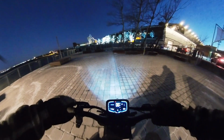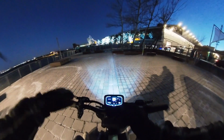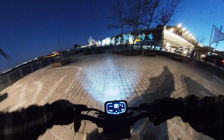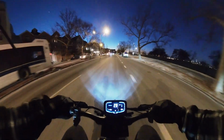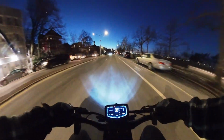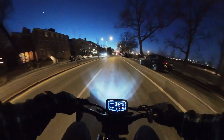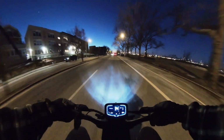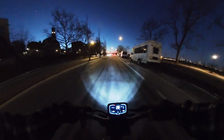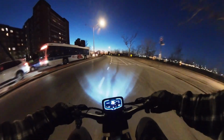Alright guys, and just like that, it is nighttime and it is freezing. We are getting 50-mile-an-hour winds at the moment, so definitely got to be careful. I will say this too, the range on the MOLO-5 is really good. Even for my daily work commute where I'm riding aggressively, at the end of it all, I still had about 75 volts, which is really good.